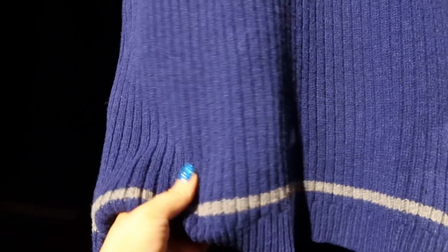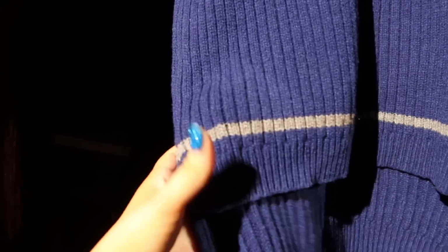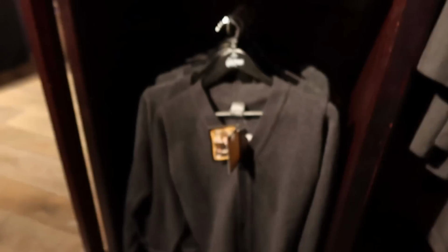These jumpers are actually quite comfortable. They're not like the itchy ones. Although now I'm saying that, that does feel a little bit rough. No, I couldn't wear that. I think I'd get really annoyed with it. They do sizes 3X small all the way up to double XL, I think, but they've only got XL here, but it is actually really big. The robes are massive. They've got the cardigans.